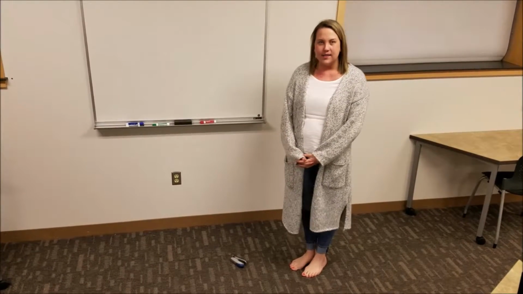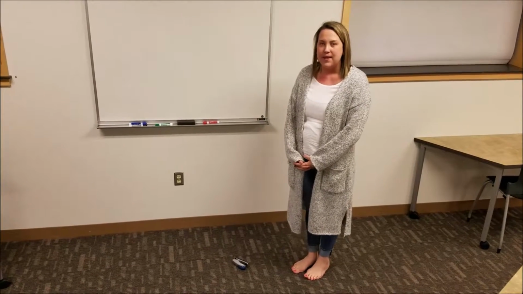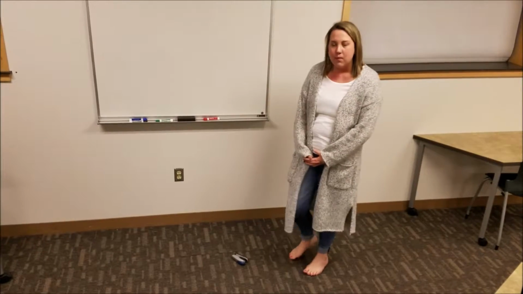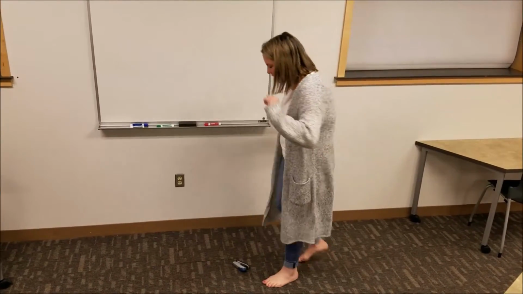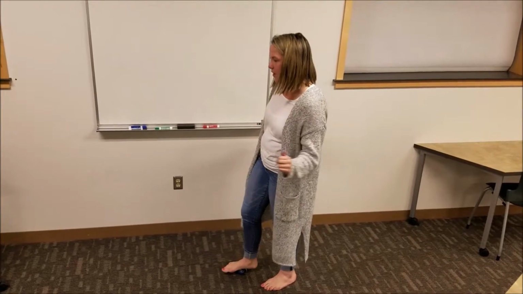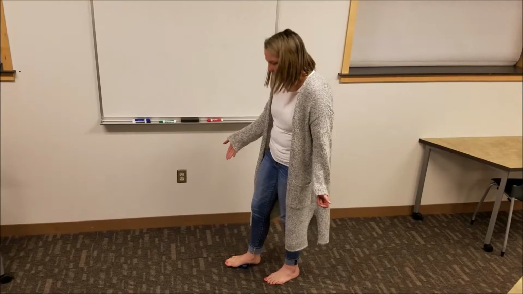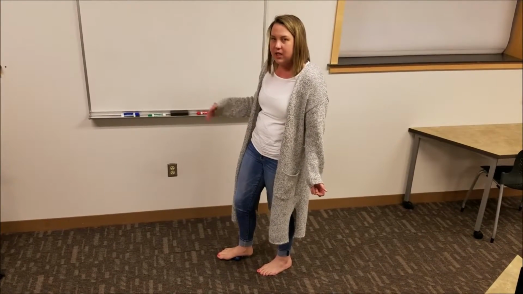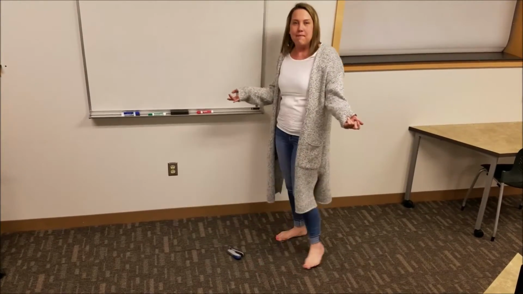Alright guys, so now we're going to talk about conduction velocity. Conduction velocity is the speed at which the action potential can move through the neuron. And this is something that we want to be very quick. We want this to be quick because, for example, if you're walking along and you step on a stapler and the conduction velocity isn't quick and you keep your foot there, your brain is not going to know that it hurts. So if the conduction velocity is quick, you should be like, oh, ow, that hurts, and move your foot before you get hurt.